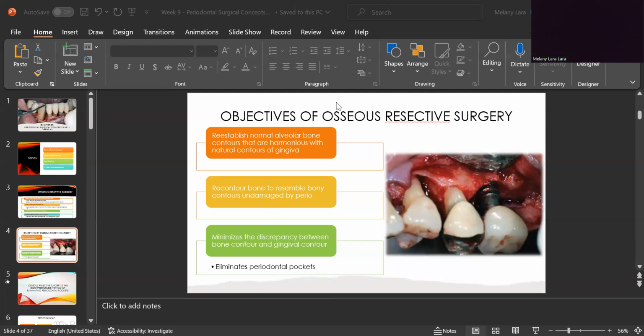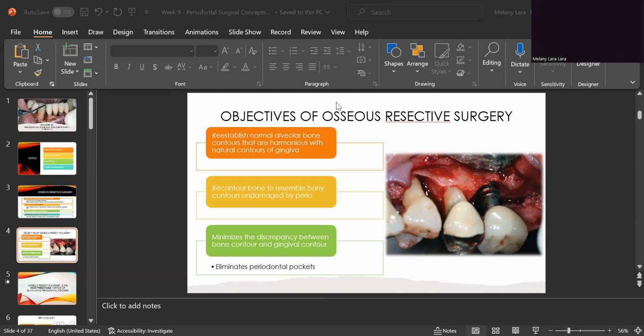So if we can find a way to smooth this out so the gingival tissue doesn't have that defect as well, we reduce pocketing. And even better is we can position that flap apically, which we'll talk about more shortly, but if we pull that flap back as well and reposition it, maybe right here instead of up here, the pocket's going to go from maybe a 7, 8, 9 millimeter to maybe a 4 or 5. Right? So the whole goal of this is to eliminate our periodontal pockets.